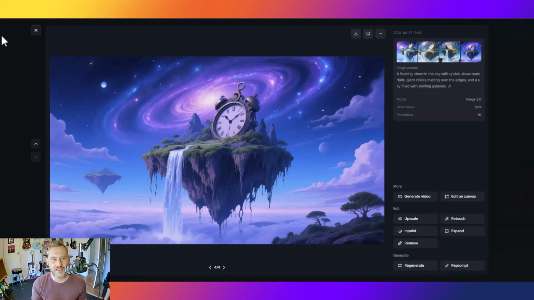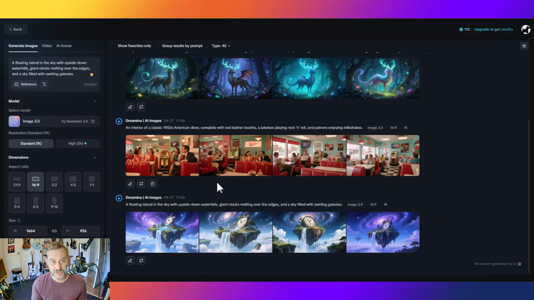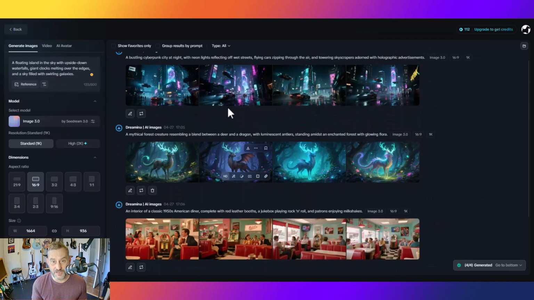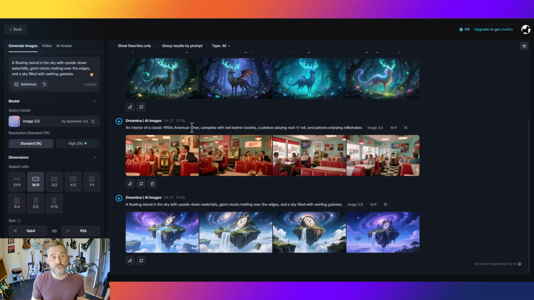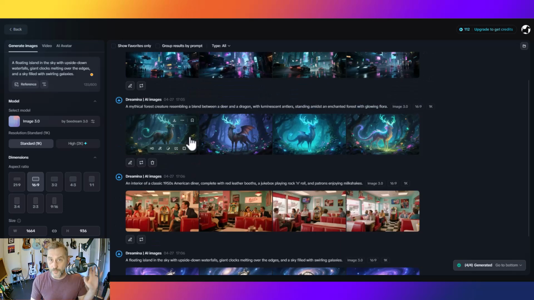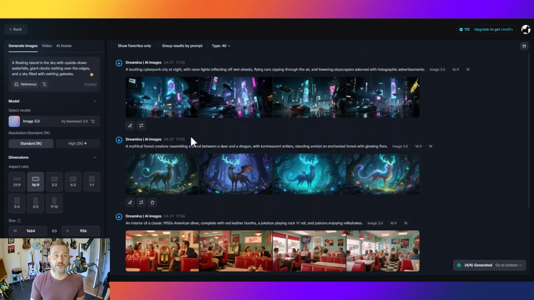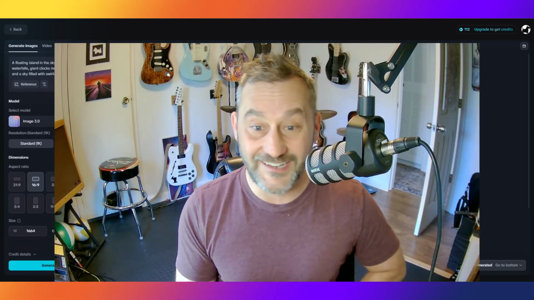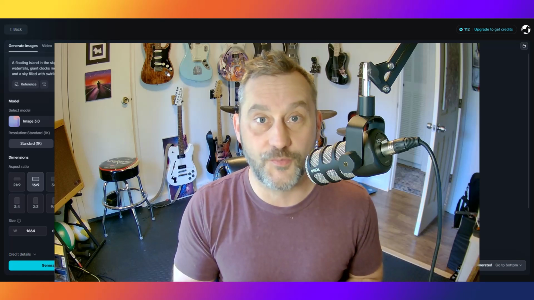I would say altogether in this quick comparison, Dreamina is really giving Rev a run for its money, and Leonardo's in third place. Now, what's crazy about this is Rev and Dreamina are both free, while I'm paying for Leonardo. So I'm constantly being reminded as to maybe why I should end my subscription with Leonardo, because there's other ones that are creating images that much better. So if anybody's using Dreamina, please let me know in the comments what your favorite types of images are to create with it. But otherwise, I'd say it's given Rev a good back and forth battle for the top image creator.